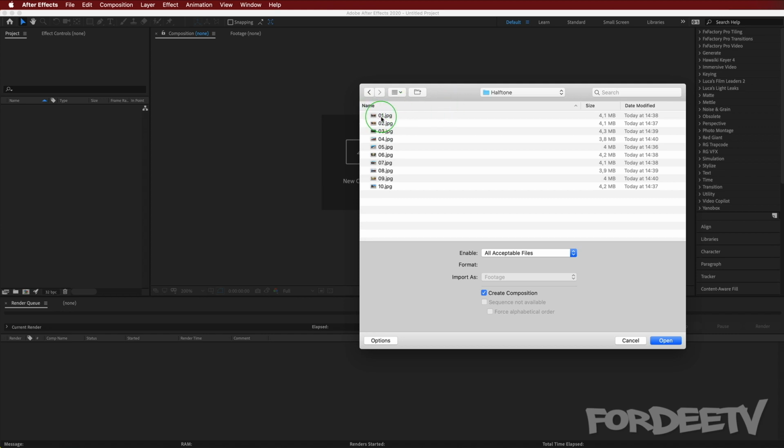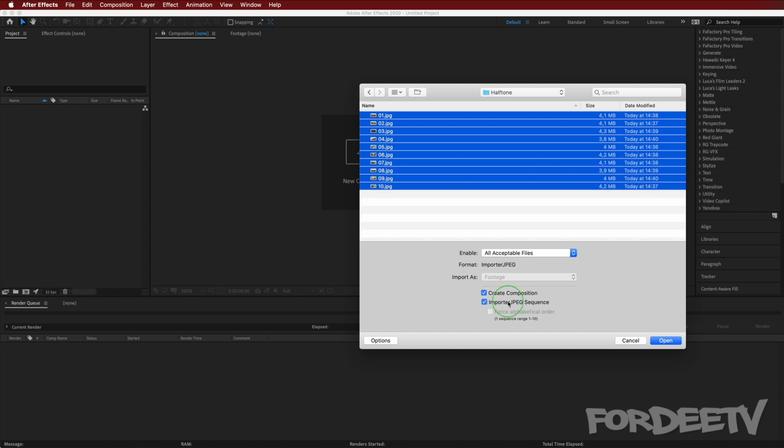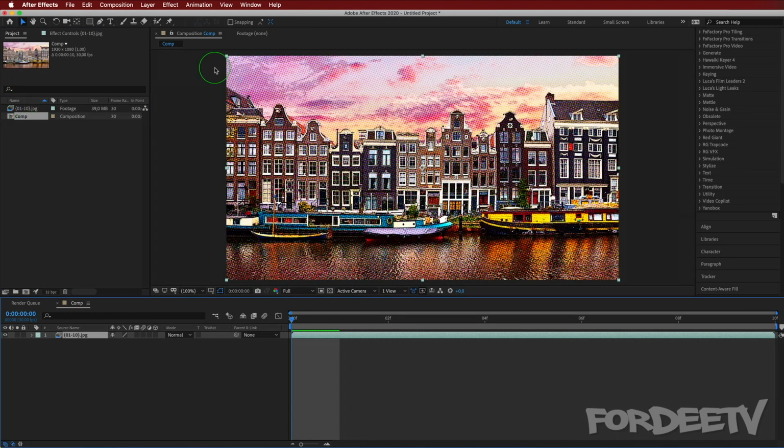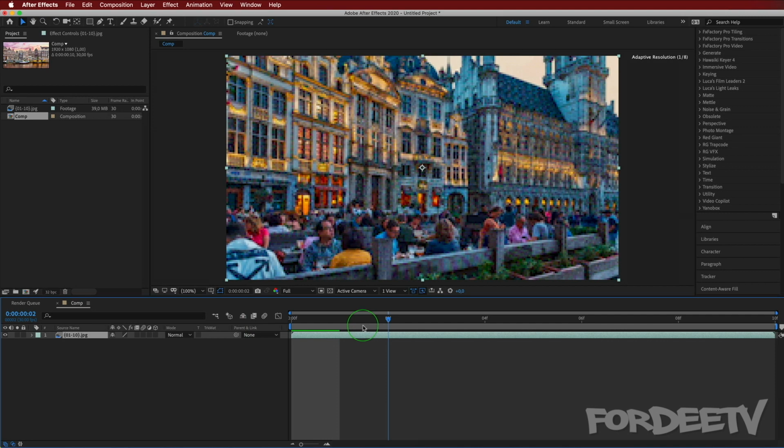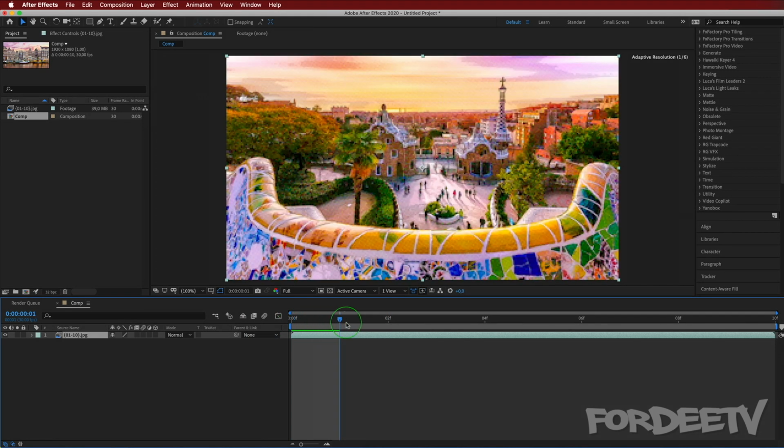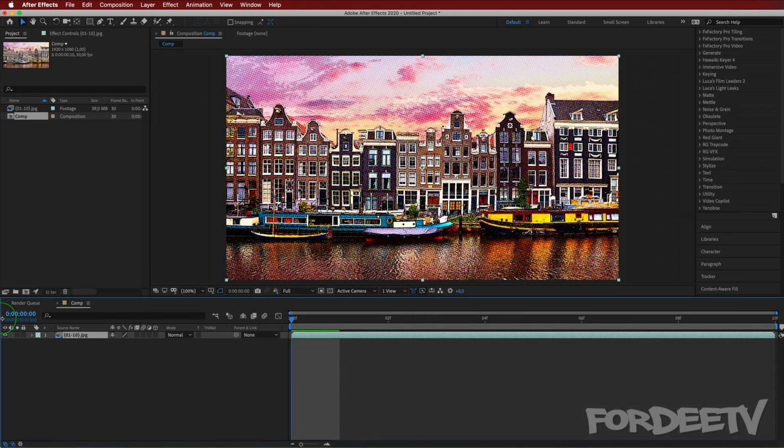One of the things that I did is I changed the names of the files from 1 to 10, and doing that, then I can select import JPEG sequence, right? When I do so, boom, it's imported them over here. And one of the things you'll notice is, well, we only see a few frames here, right? Or we should be seeing one every frame, right? So that's cool. That's not what we want though.